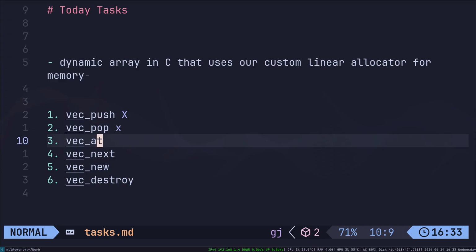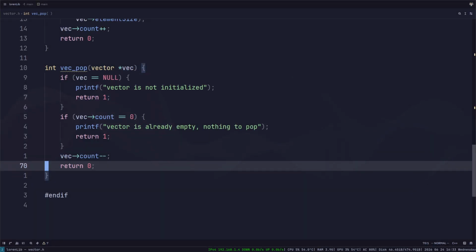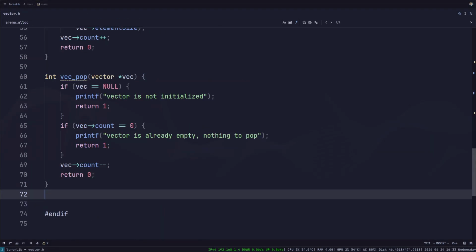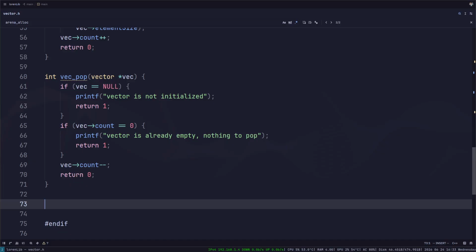vec at will actually get the element from the specific index. It's going to return the element. It's going to take the vector pointer.